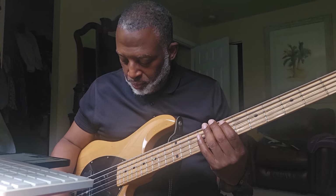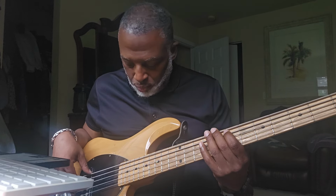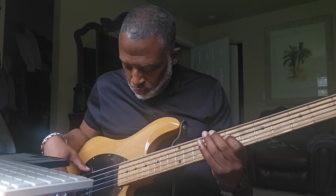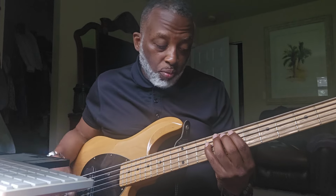When you play the basic notes for your bass players, just learning, even though you're playing the basic notes, make sure your notes are clear. All right, here we go. So, just a basic bass line. Make sure your notes are clear.